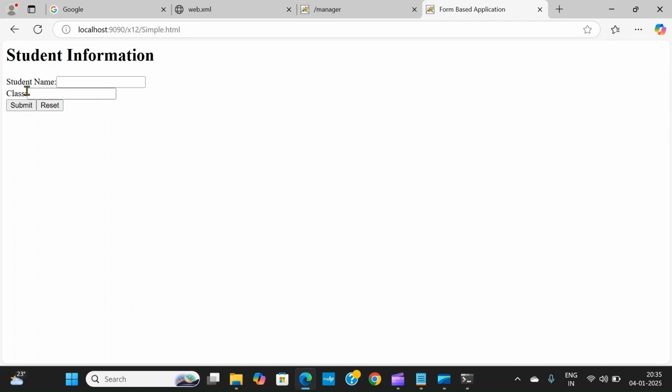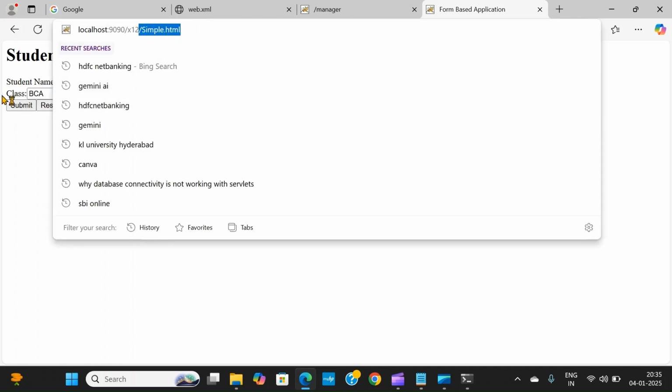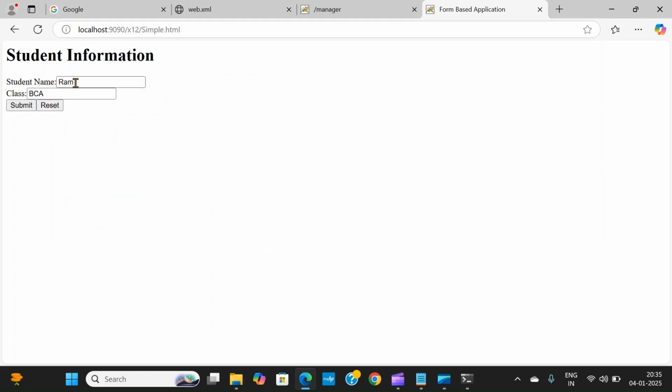Student information, where I put student name in one text box, and class in another text box. So here I am entering something called Ram, and class is BCA. Okay, when I submit this, in the next page I need to get the student name is so and so and class is so and so. That means this is an HTML program, right? But now I'm going to call Servlet form, that is a Servlet program. So I'm handing over these particular values to the Servlet program, and Servlet program is capturing that and printing. Click submit.